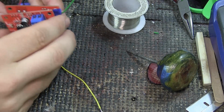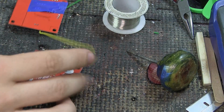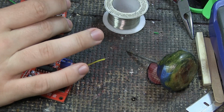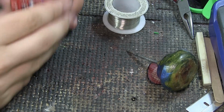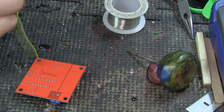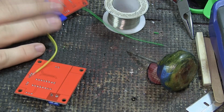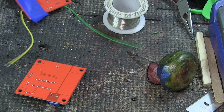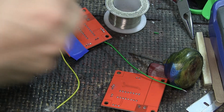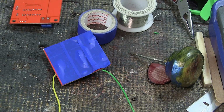I think putting these like this is a good idea. I don't know really if it is, but I think it is. And that's because I want to make this as small as possible so that I can make it fit inside of a pedal enclosure. If I put these like this, they will short circuit, so I need to have something in between. And the best and easiest way to do it, or maybe not the best way, I don't know, sorry, is I'm going to put some regular insulation tape, the kind that we put on all our electronics, on these, and I hope you can see what I'm doing. I'm going to put tape like this, and I'm going to put the same on the other one, just to keep them looking somewhat neat.